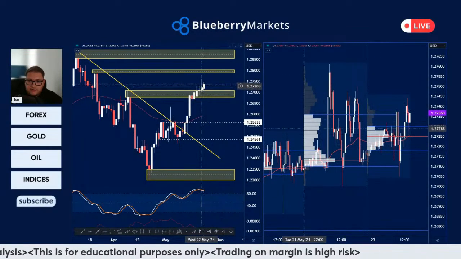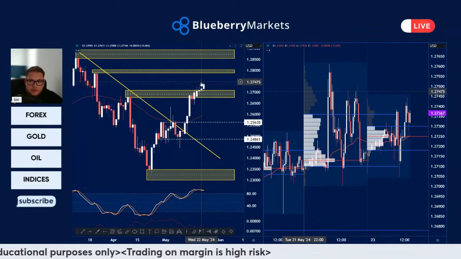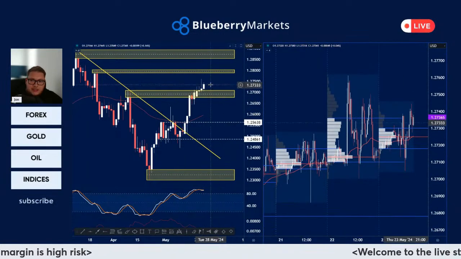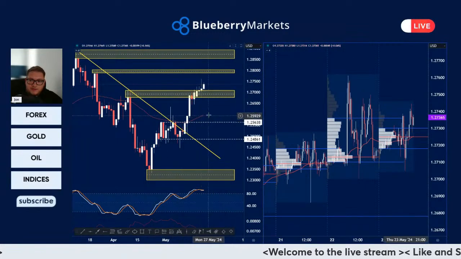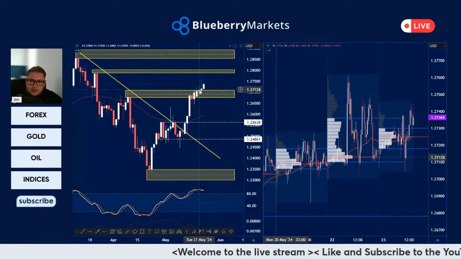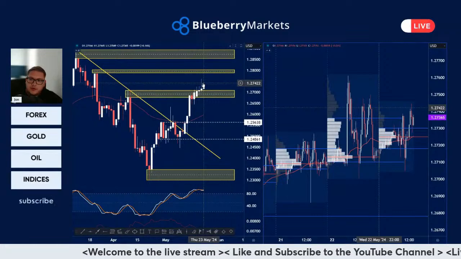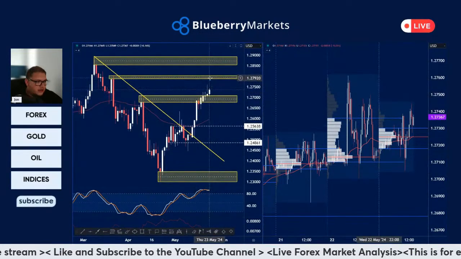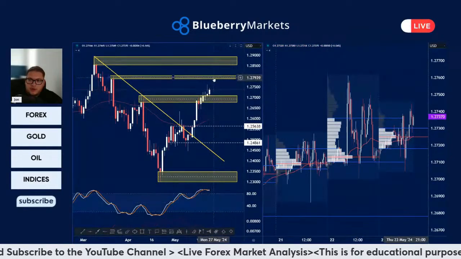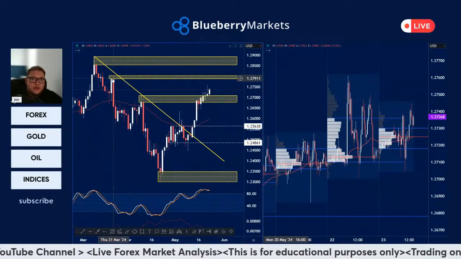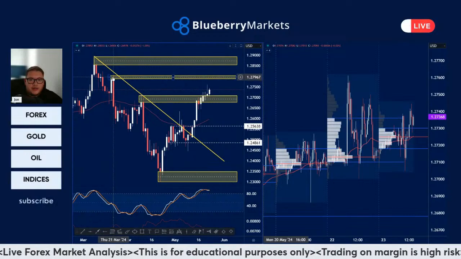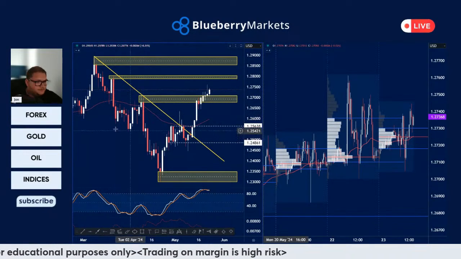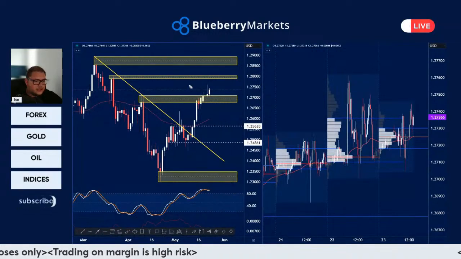Obviously yesterday we had a very aggressive move higher as well that was kind of overturned throughout the day. But really speaking, cable is still bullish. We're above the daily 50 moving average here. The market is still moving away from that at this moment in time, and we've got key levels above this zone which could be targets for those buyers. We've got that 128 handle which was formed back on the 21st of March, where you can see we had very aggressive selling coming in. So it looks like the market's going to go and target those areas.